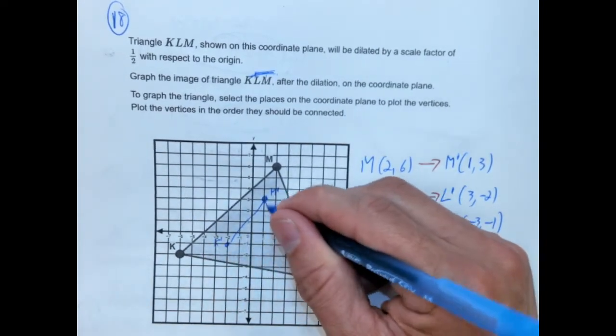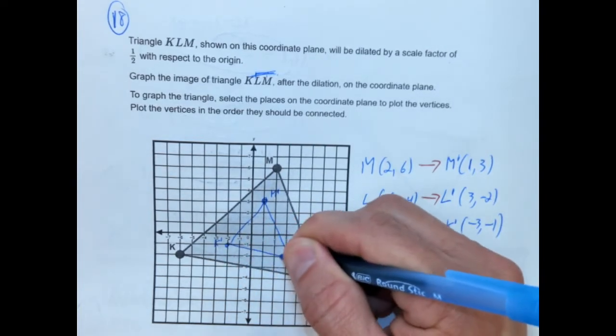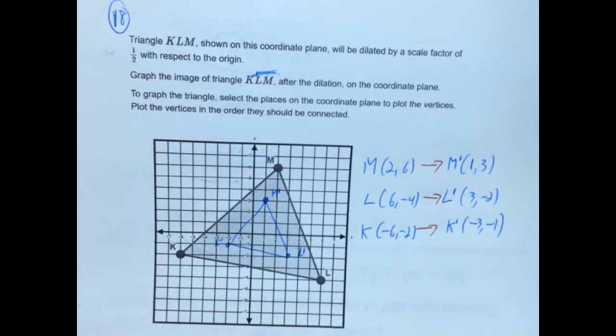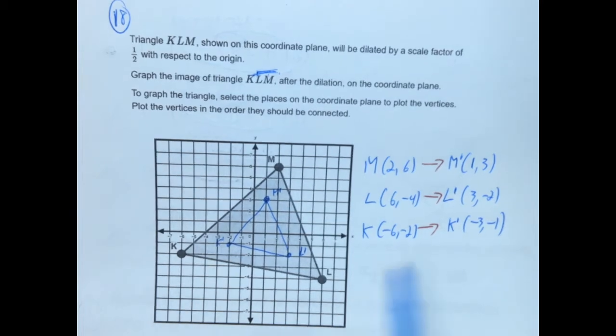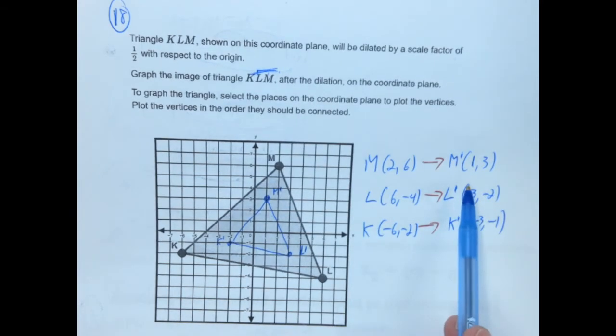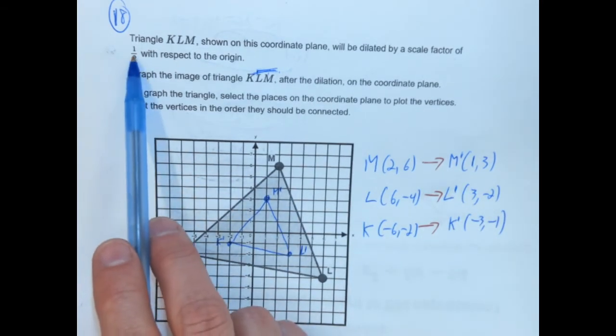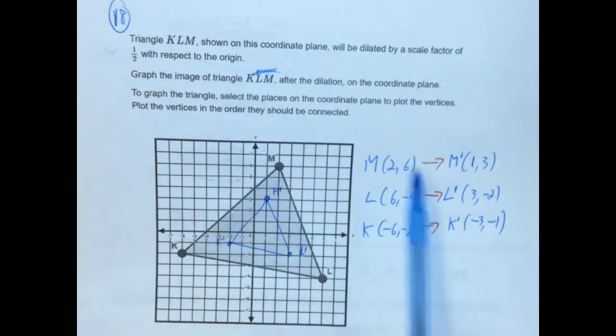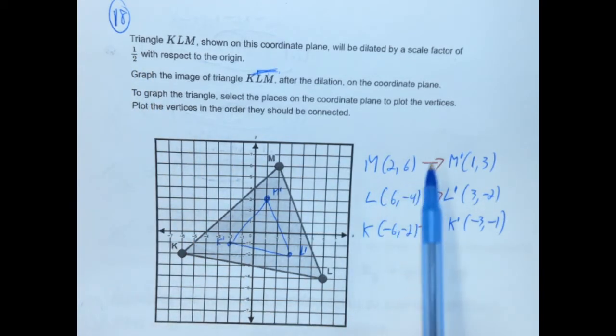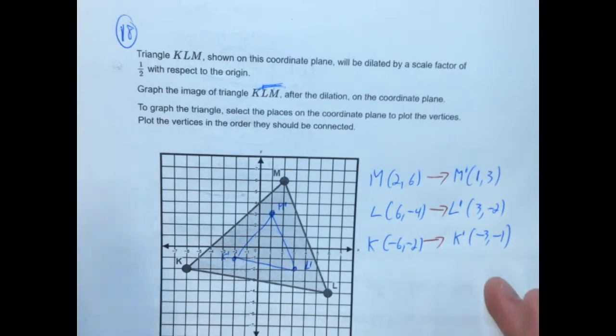So when you plot those points on your computer, it'll automatically connect them. And you don't have to worry about labeling them or anything like that. But this part here, figuring out the coordinates, it's just a simple matter of multiplying this dilation factor, scale factor of the dilation by the existing coordinates. Okay? So writing this down is going to be really, really important.